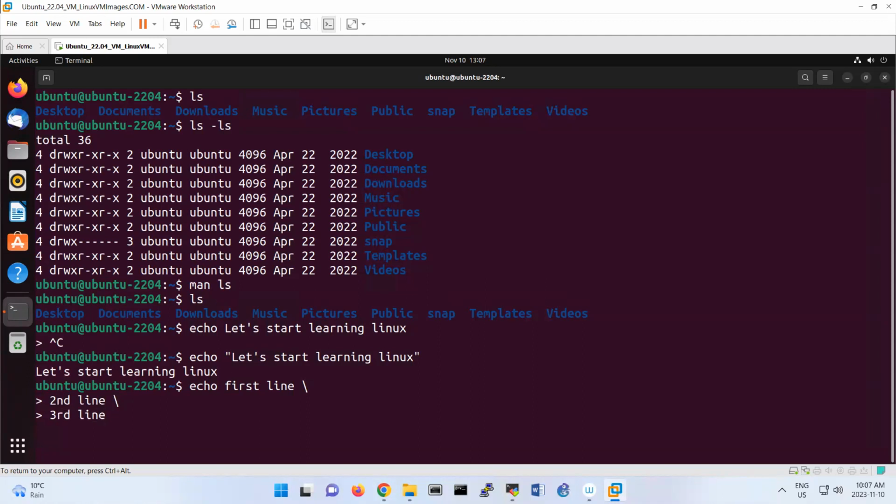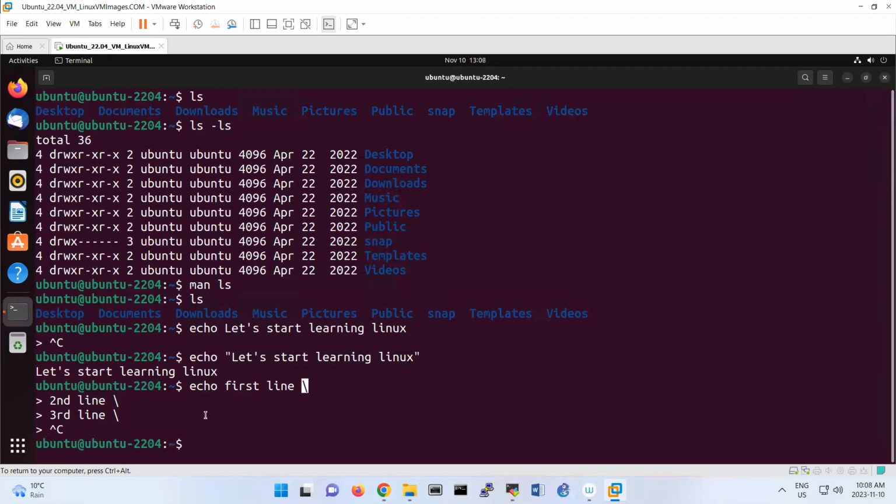This way, you can go to different lines and it is still the same as this one. So this backslash continues the line onto the next line, as one continuous line from the first to the third. It is especially useful when you're typing a long command and you don't know whether to go to the next line or not. You can use backslash, go to the next line and continue your command.